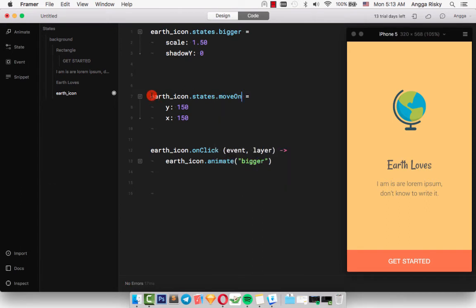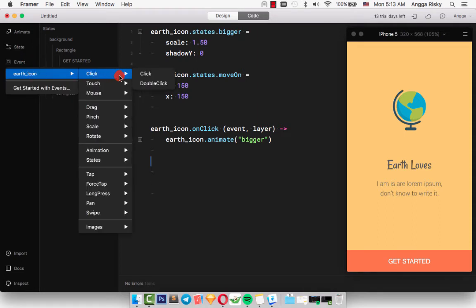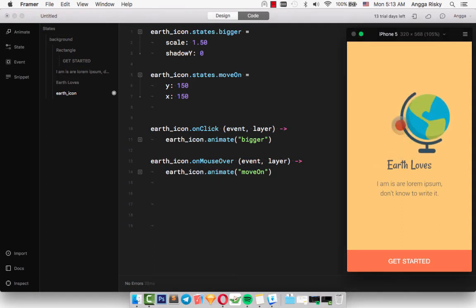Yeah, it's like you have a broken heart and then you need to move on. Okay, and I want to make another event. So event, and when I mouse over, we need to move on. Animate move on. Okay, and when I click it's bigger like this. Cool, right? So it's called states.